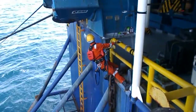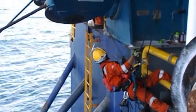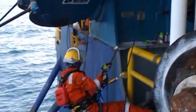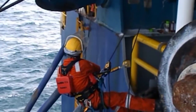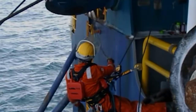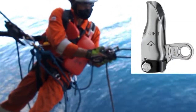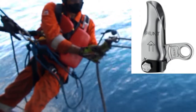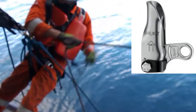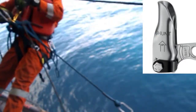You see the technician abseiled from a rope, and then he got his hands on another set of ropes that he will connect to his harness. There is always a pair of ropes we are working with. One is always a backup. Right now, he is connecting a shunt to his backup rope. That is a kind of fall protection device, and with that, he will always be connected to a rope at all times, in case for some reason he is disconnected from his main rope.